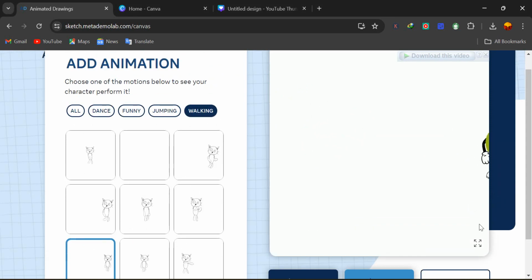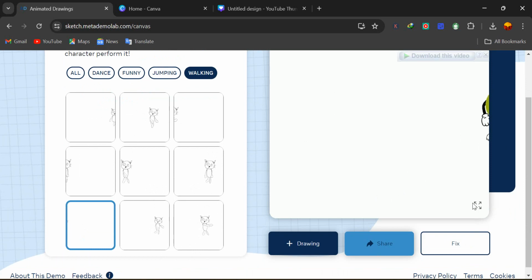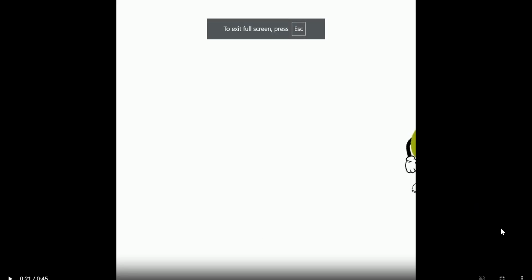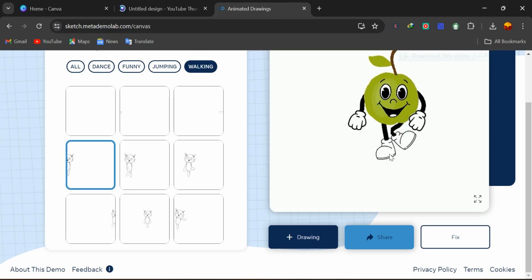Now, this is it here. What we need to do next is download this. If you want to download it, you just click on this right here, or you click on share and then you find the download. After you click on that, you come over to more options and then you download this. All right, believing you've all downloaded it, we are going to try for the next one.